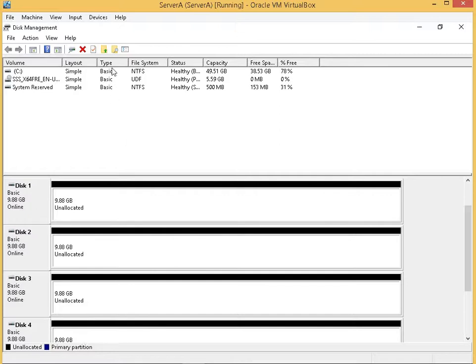Okay. Back from dynamic, it just took us straight out of the RAID 5 into the unallocated. And that's it for lab exercise 2.